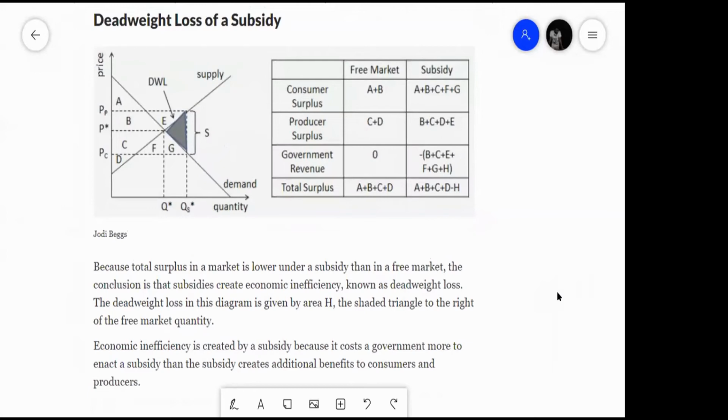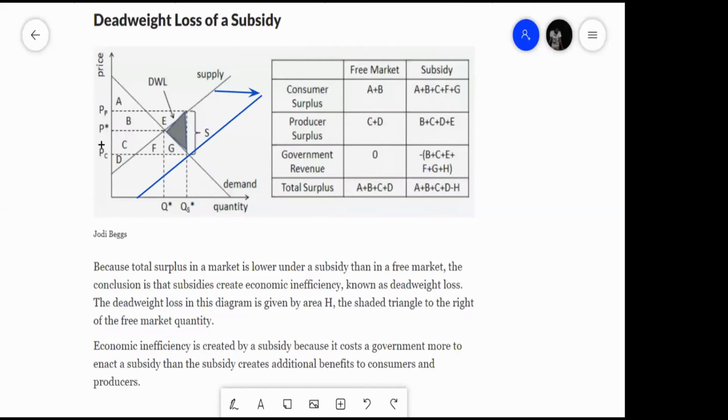Now what happens here? If you look at a subsidy situation, when there is a subsidy that comes in, there is a new, I'll draw the subsidy curve also here. Let's say this was the diagram and now there was a subsidy. Because of the subsidy, let's say there is a new supply curve. The supply curve has shifted. Now they're asking you why is there a creation of deadweight loss? To answer that question, you have to compare consumer surplus and the total economic surplus, guys.